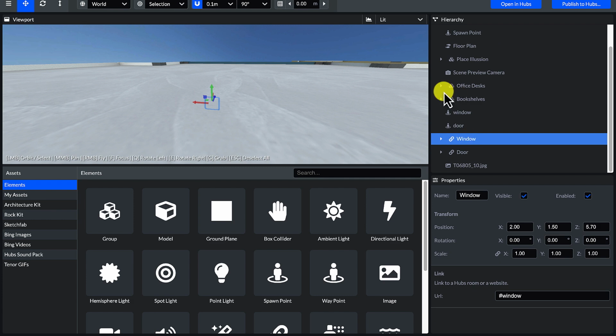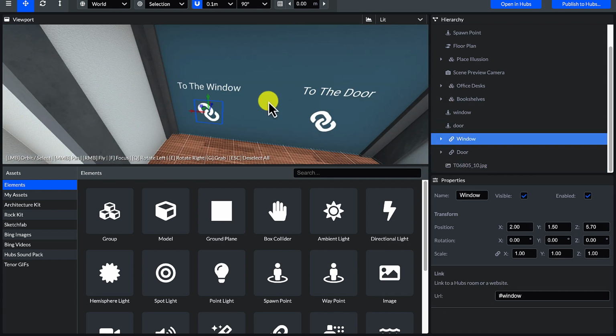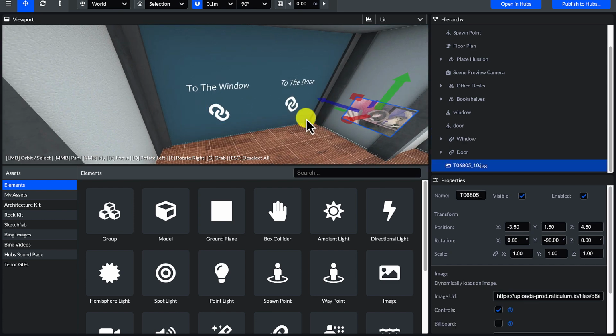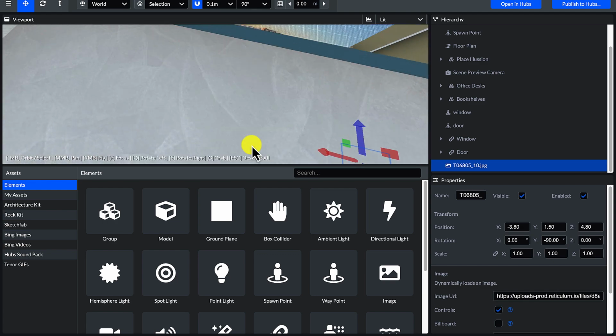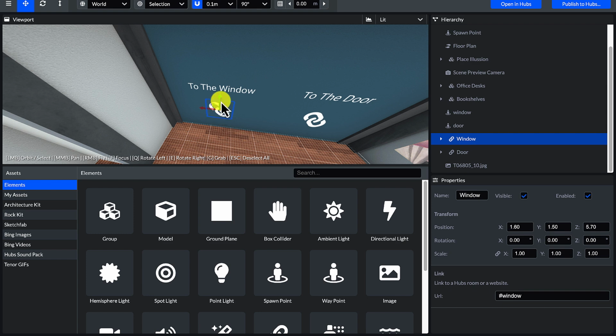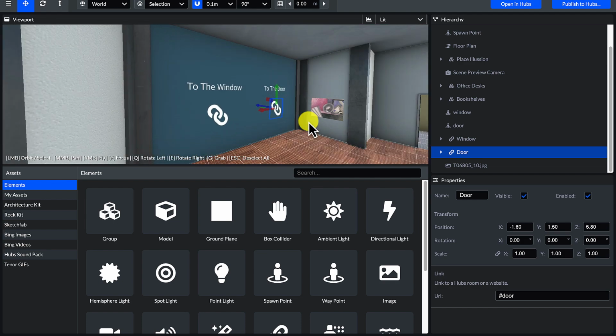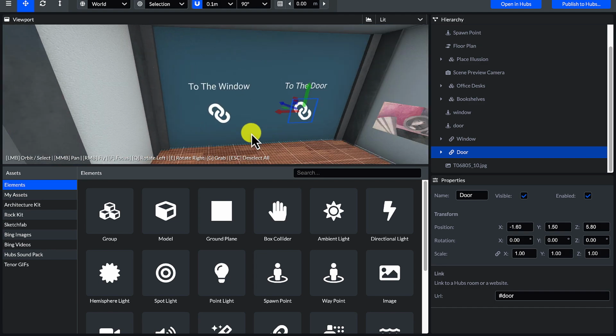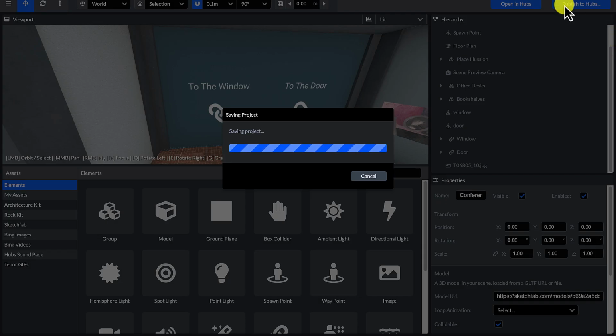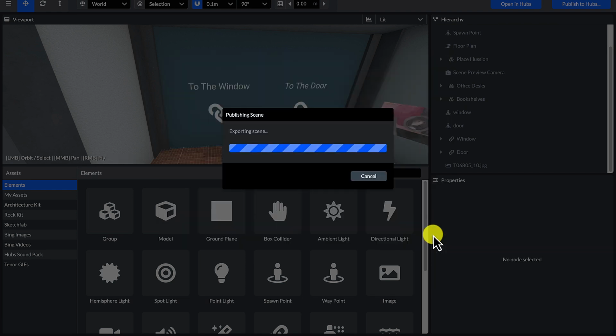Let's just focus on this. Now, this means that if I select that window link and move it, the text goes with it. That's nice. That is embarrassing. Okay, and that picture there, I'm going to leave it there because I quite like it. Gives a bit of character to the room, but it's not doing anything. And then maybe take my link. Can I move that back any further? Yeah, I can, just a little tiny bit. So we've now given some signals, which is to the window and to the door. They're aligned properly. So let's publish this to Hubs and see what this looks like as a better way of using links to teleport around in Spoke.